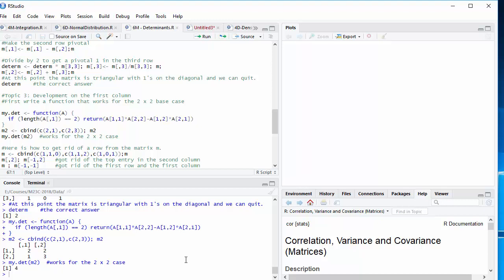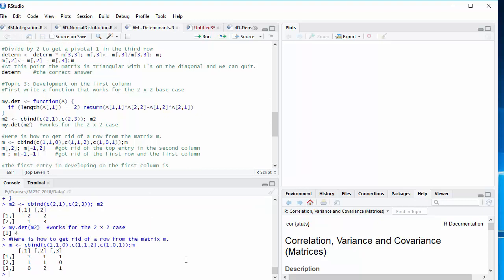Now let me show you how to get rid of a row from a matrix, because that's the key step in development on the first column. You have to eliminate the row that holds the element in the first column on which you're developing. So here's our matrix M again. M, comma 2 is the second column, and remarkably, I can get rid of that by asking R to give me M minus 1, comma 2.